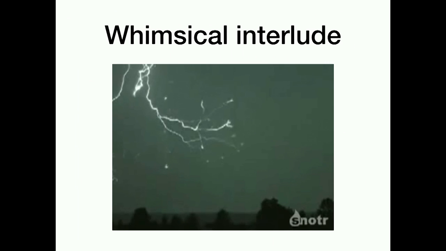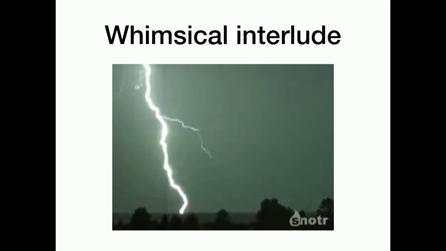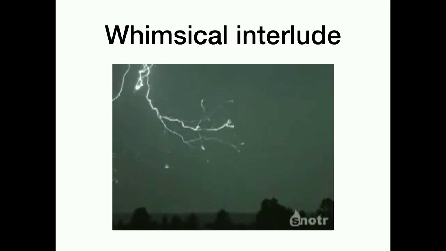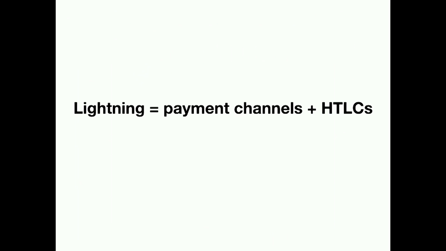So when you see these paths of the ions going down, this isn't the lightning strike. This is just sort of like a pathfinding thing. Lightning actually strikes up. Lightning goes backward, and it's just like this payment here, where you're locking up payments. You can see the lightning kind of going down and forking all across the HTLC network, and then the payment completes backward. So that's the way to remember it. I've never asked Joseph if that's actually why they call it Lightning Network, but I think it's a good way to remember that.